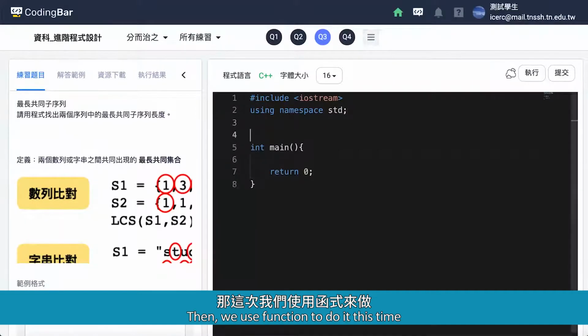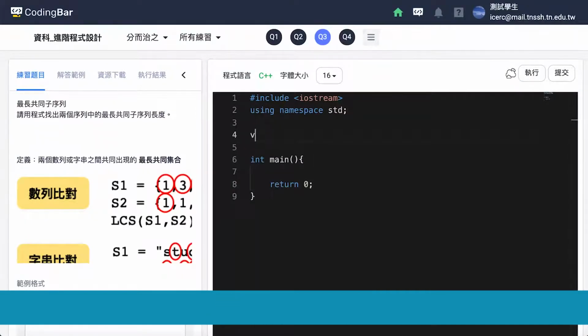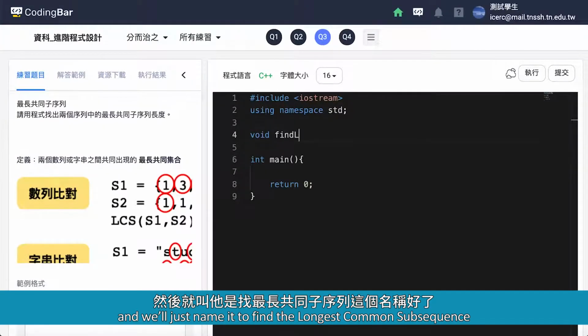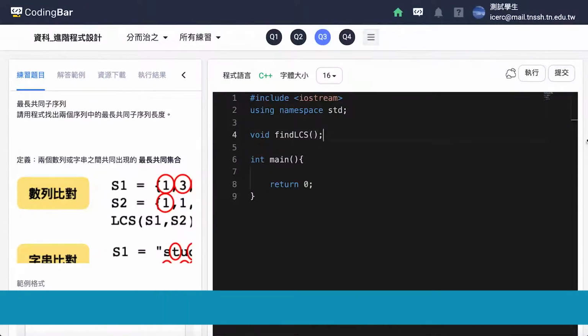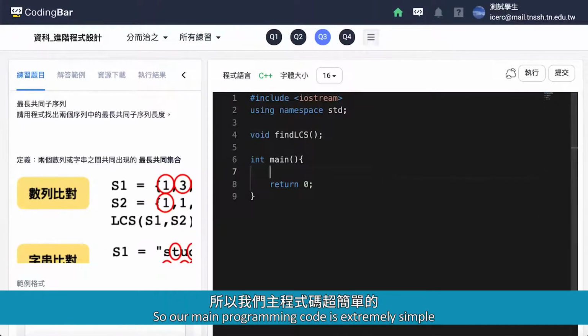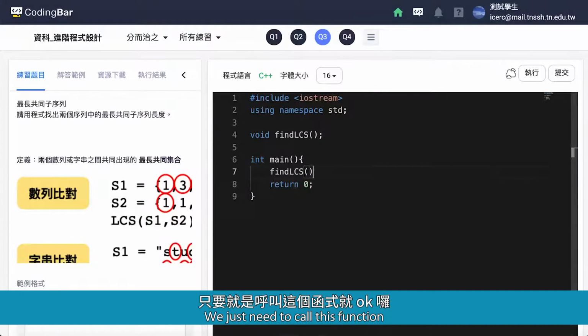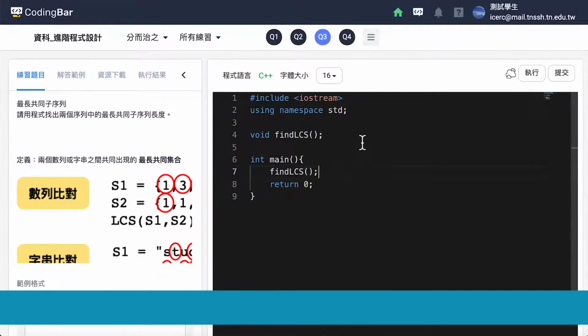Then we use function to do it this time. Use void, and we'll just name it to find the longest common subsequence. So our main programming code is extremely simple. We just need to call this function.